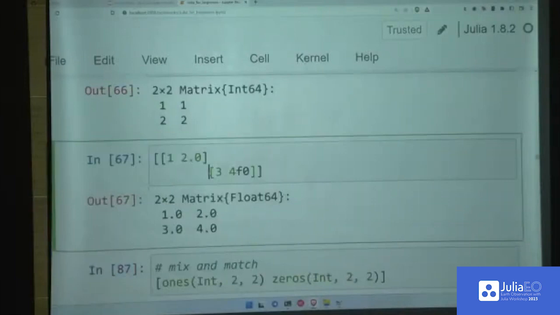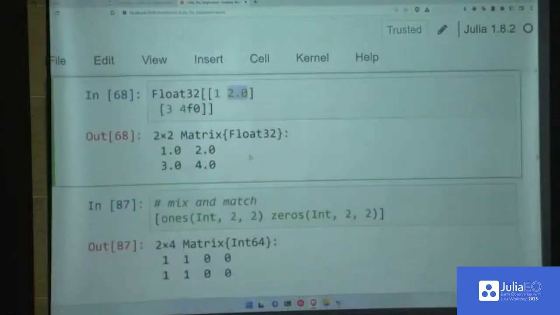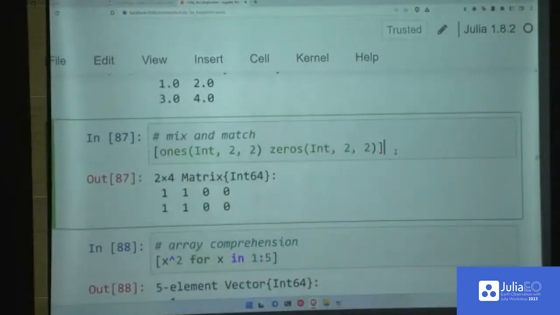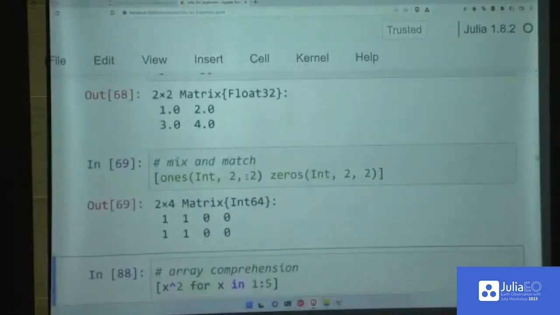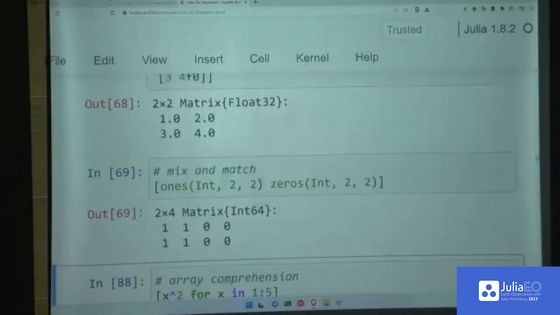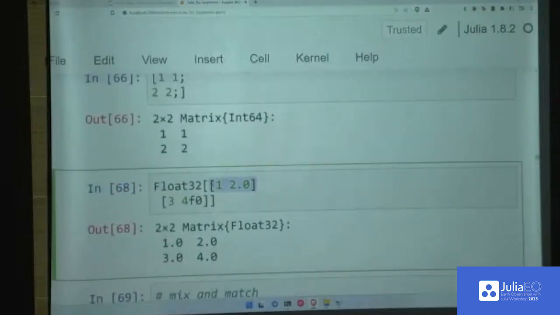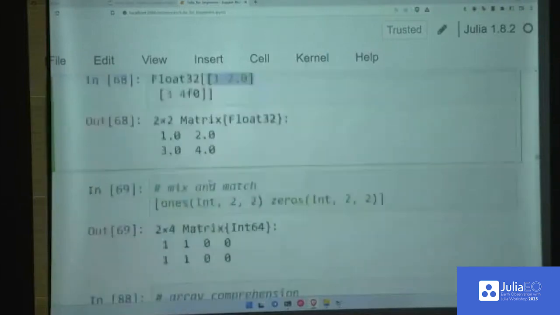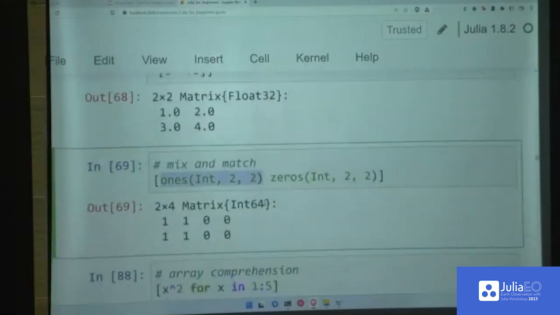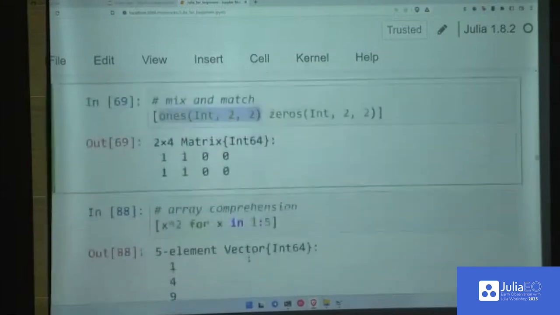Julia usually tries to promote to the same element type for numbers, which is a whole different chapter, I guess. But yeah, you can also force it this way to be Float32 instead of Float64, just because there's one Float64 in here. Yeah, and you can also kind of mix this syntax in here. So that's pretty much the same syntax as here, but generated by function calls, the return values of these arrays.